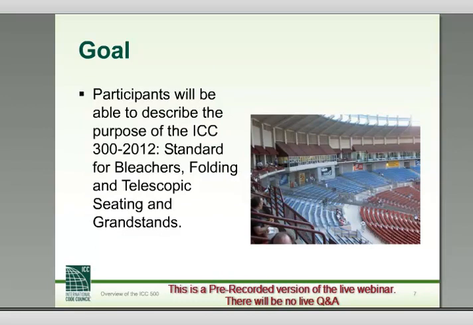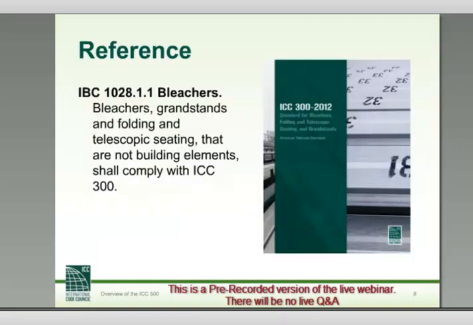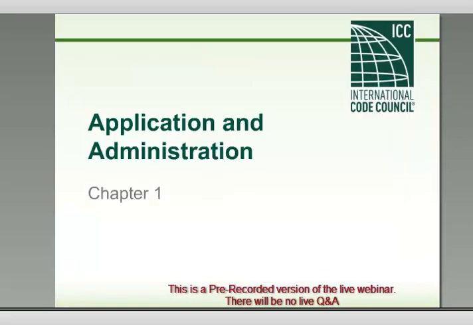So when this code was developed, like I said, in 2002, we are going to try and today just kind of describe the general chapters or how it was developed. When we were developing this, we did include code officials, bleacher manufacturers, and people who purchase the bleachers and use them like in sports arenas, etc. So we did try to get a balanced view of how all these things would work better for everybody within this standard. Today we're going to concentrate on the 2012 edition, which is referenced in the 2012 IBC.